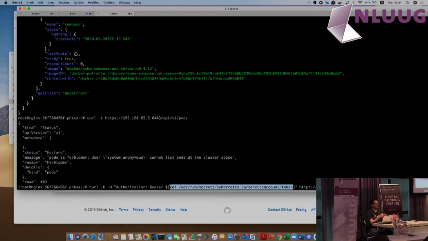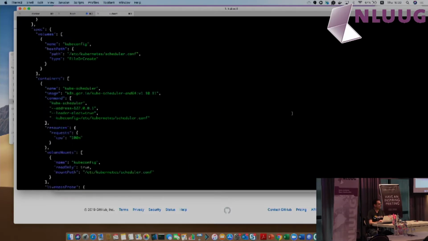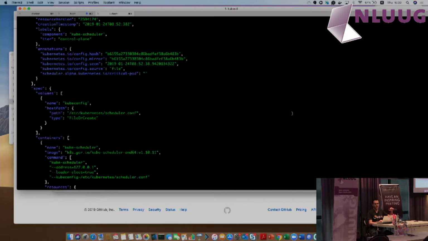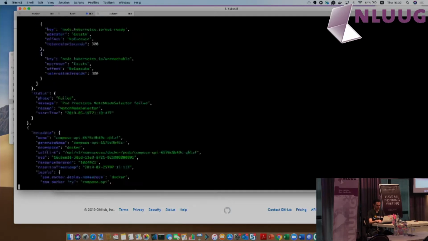Now, if you do not configure Kubernetes with role-based access control, which is the default, and in my case, as I will show you in a second, it is not configured, then everyone with access to the service account can query the API server and can also start pods, stop pods. I can do everything. So let me show you. Oh, you see, now I got all of the pods, not only from the kubelet, but from the API server. So again, I want you to keep in mind this very important parameter.